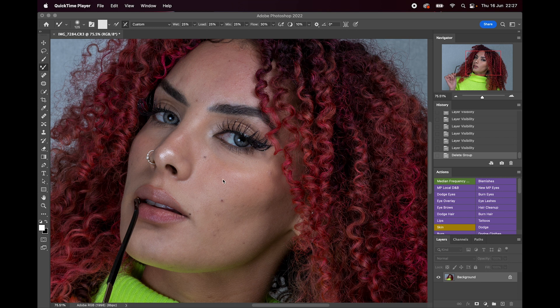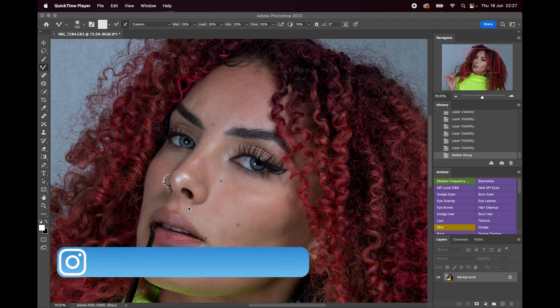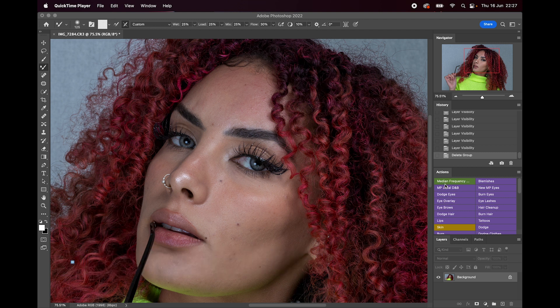So what we're going to do today is I'm going to show you how I would use it on an image like this. The lovely Nicole has some beauty spots, little bits of makeup on her skin, maybe where we were leaning and brushing, she's got her forehead a little bit red, some red areas, some blotchy skin here. And what we're going to do is using frequency separation, remove that.